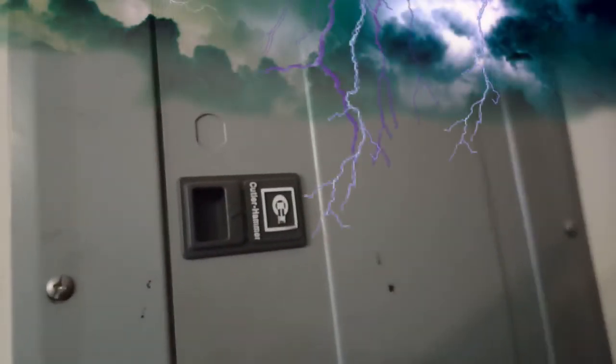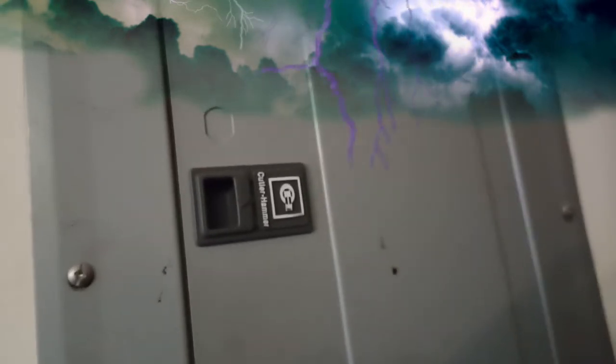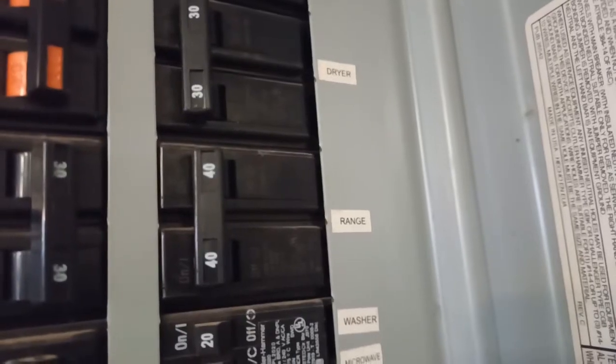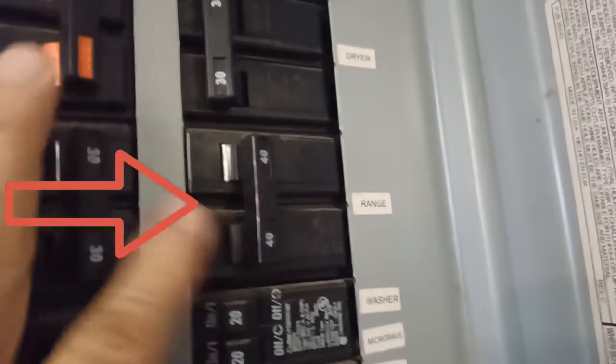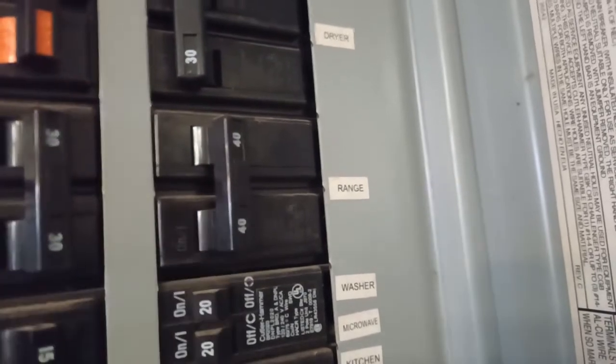Remember, safety first. Before you do any work on any electrical appliance, make sure you turn off the switch at the main breaker before performing any work. So I'm going to look at the breaker. As you can see, this is the breaker. To switch this off, I have to push this to turn it off. Make sure it's off and stays off before you perform any work.